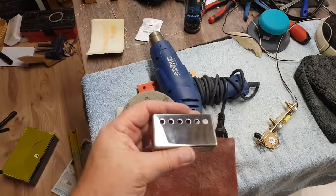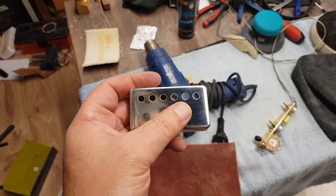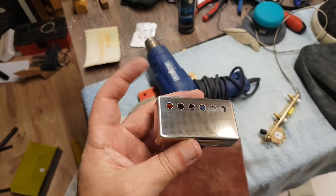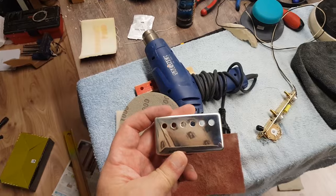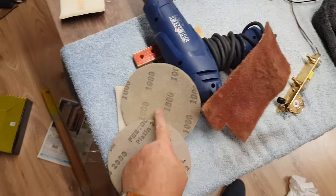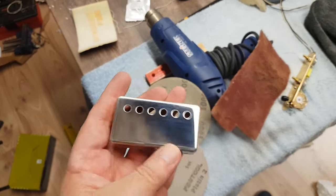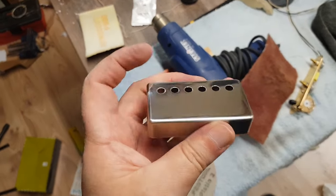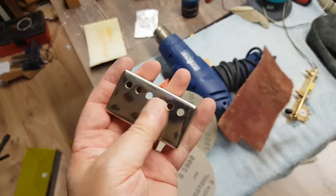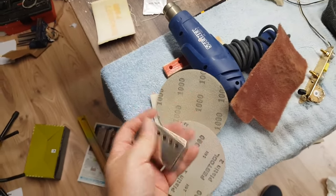So the next job is the cover. These are 50 millimeters, so I have 50 and 50.4 millimeters, 51, 52, 54, not good. These 50 millimeters are the same as Seymour Duncan. But I want to make them a little bit antique, so I sand with 1000 and 2000 sandpaper, but more shine. Nothing happened. One night, about 12 hours, I left them in salt water, but no problem. So if somebody wants very good pickup covers, they can buy the Seymour Duncan. Sorry, it's not a commercial, but it's true. This is more shiny, look, same as a mirror. Very nice, nothing wrong. Salt water, sandpaper.